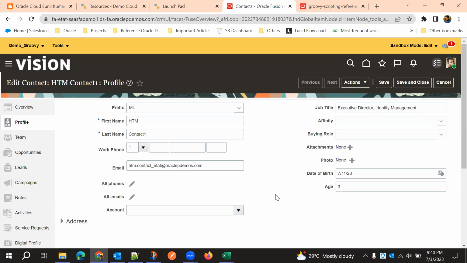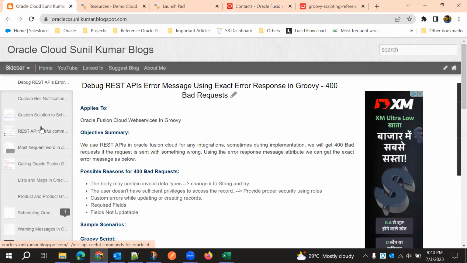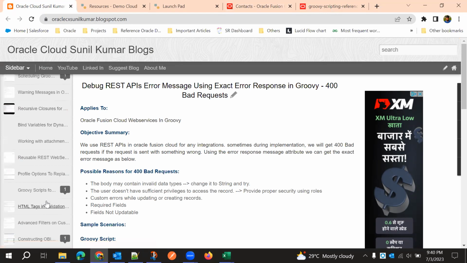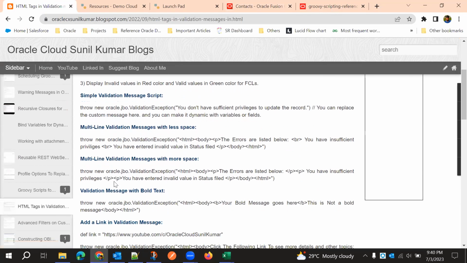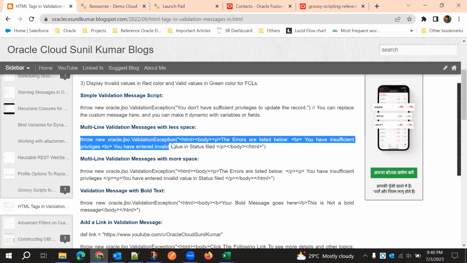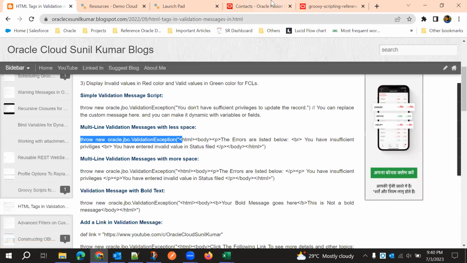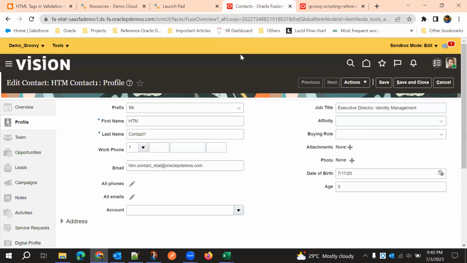So the same field trigger we can use as a validation or as a field validation rule as well. How we can use it is, instead of using set attribute, we can use error message called throw new JBO exception, and then we can just use the same way.